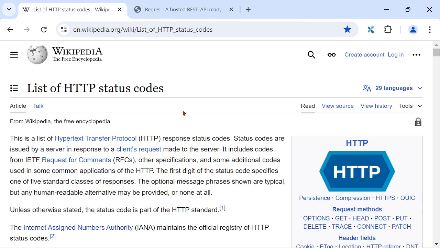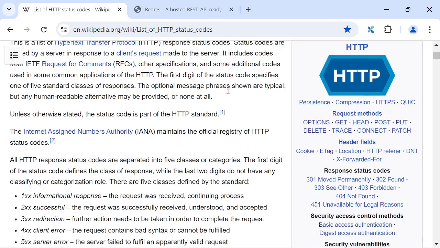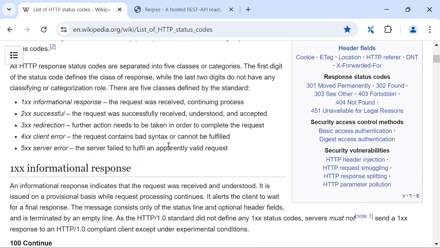To work with APIs, you need to have basic knowledge about HTTP status codes. Basically, they're divided into 5 sections. 100s informational response, 200s success, 300s redirection, 400s client error, 500s server error.